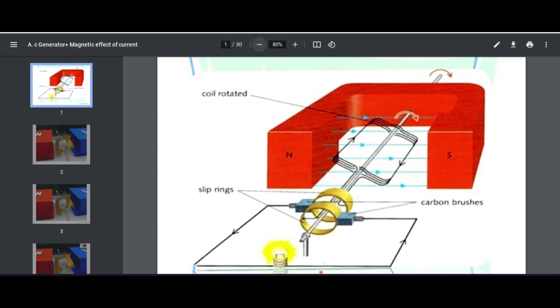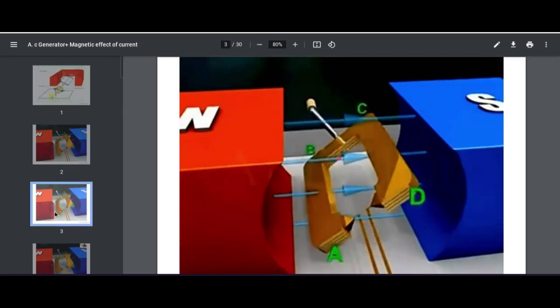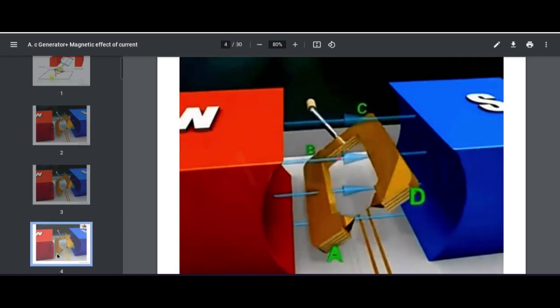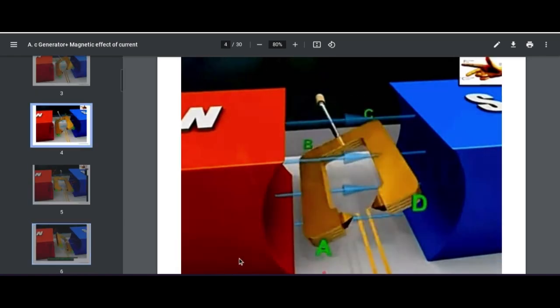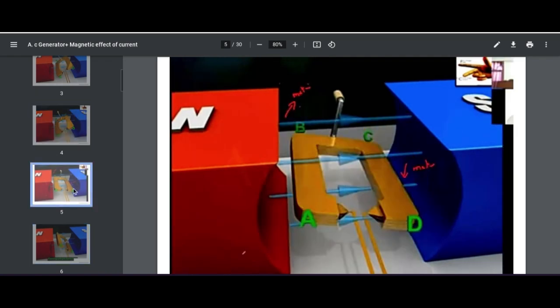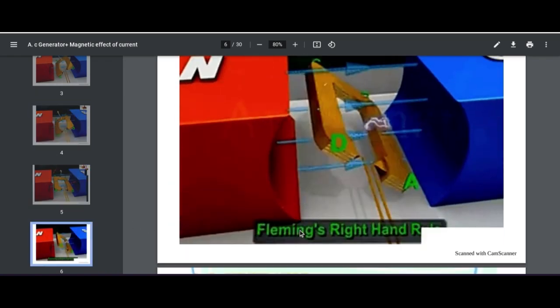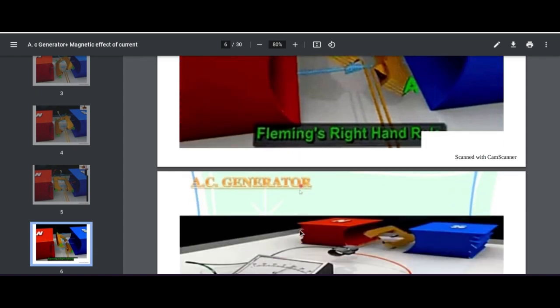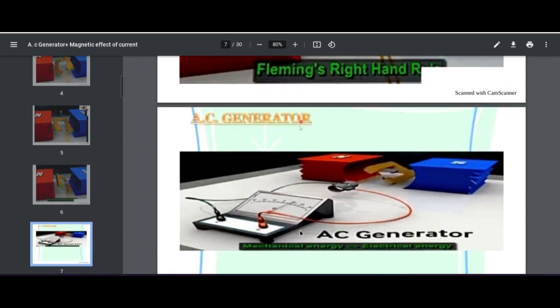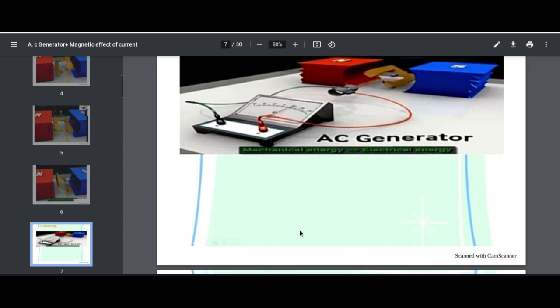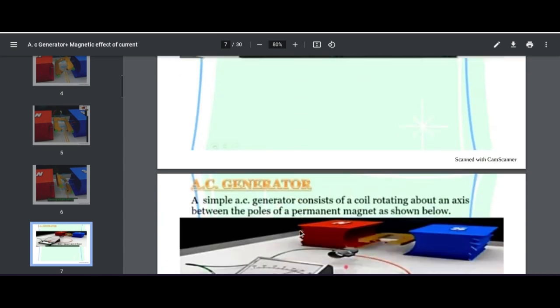So what does that mean? Now look here, that coil is rotating. I have several pictures in which they are showing that the coil is rotating. This is the description of how the coil changes its location and position, and in changing its position, by Fleming's left hand rule, it reverses the direction of the induced EMF and the current. But it will always be parallel, or it will always be perpendicular.